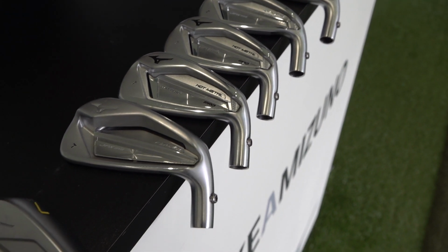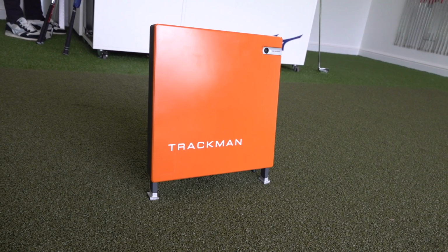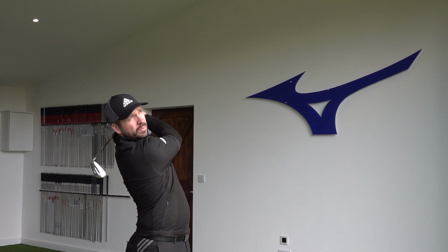And finally it's come to fruition that I can, because there's no point getting fit for multiple sets of irons and then trying to decide the best, because if you're getting fit into a really good set of irons, they're all going to be performing very well. But it's the feel, it's the whole romance of actually having a set of Mizuno irons. That's what I really want, and that's what I'm so excited about.